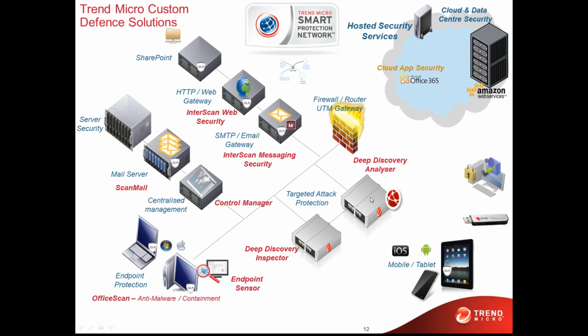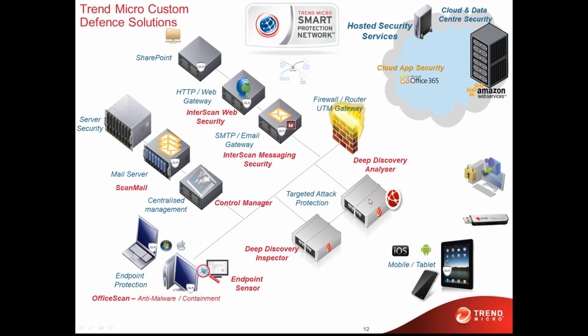The Analyzer is a much bigger sandbox appliance. This has 33 sandboxes on it, and you can cluster these to increase performance. One box will analyze about 10,000 samples per day. So generally it would be used with our email products like ScanMail or InterScan Messaging Security, where suspicious files will be sent to the analyzer for analysis, and then a result will be sent back. Based on the value, whether it's good or bad, if it's good, it'll be forwarded on to the mail server. If it's bad, it'll be quarantined or deleted based on the policy.